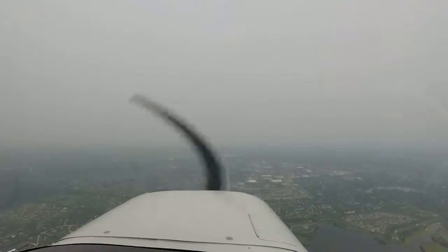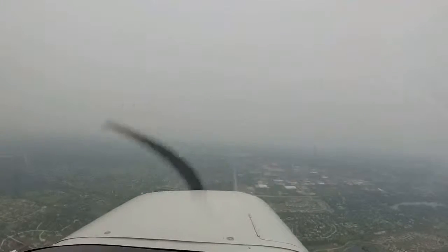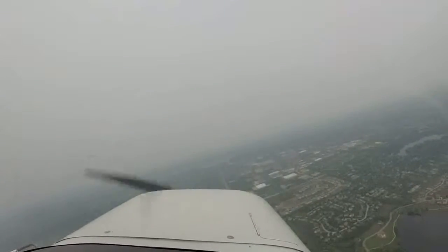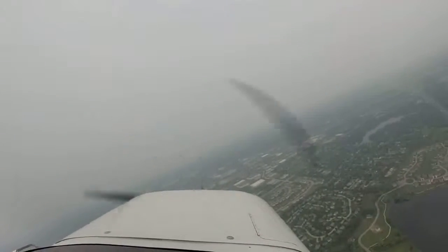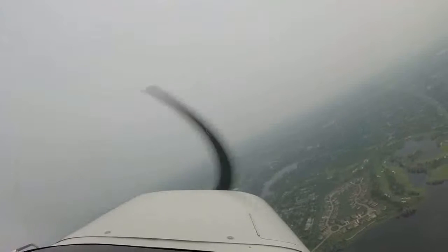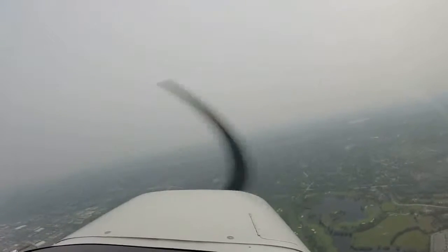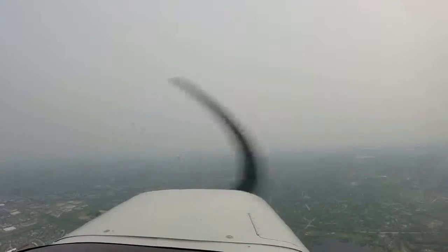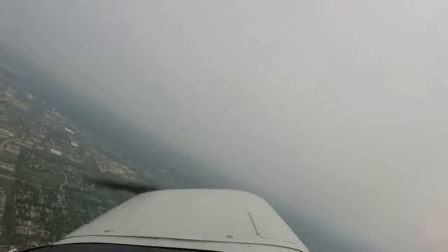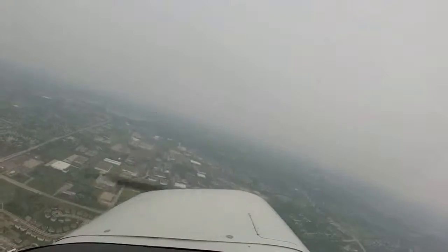Okay, give me slow flight. Slow flight, I have to do a clearing turn, please. Okay, I go clearing turn. With the wing, I see nothing there. I make a little turn. A little bit of back pressure, don't lose altitude. Okay, see nothing to my right, gonna make my turn again. A little bit of back pressure. Oops, not too much. Almost got that.